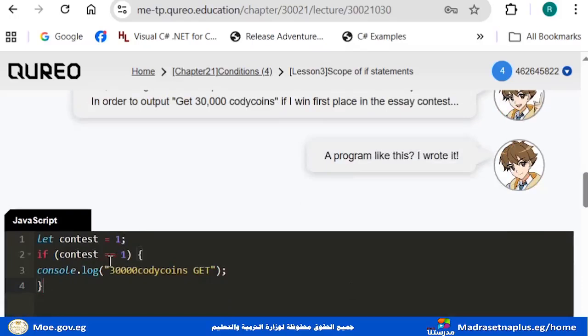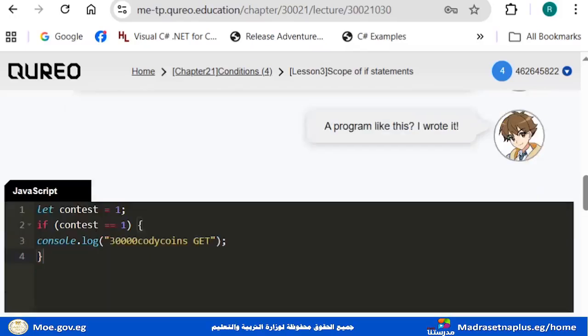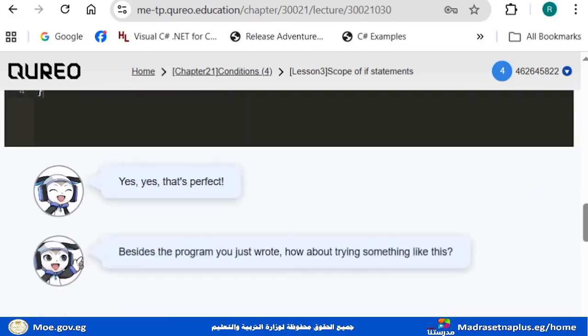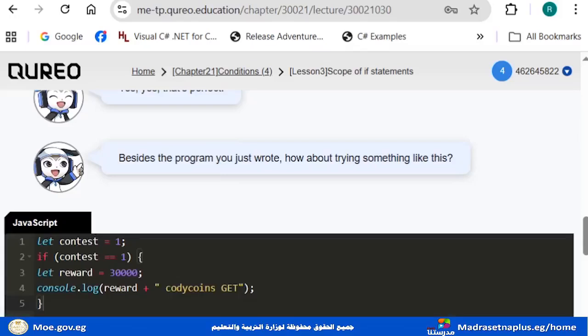If context equals 1, we will show on screen 30,000 Cody coins get. If we let context equal 1, if context equals 1, let reward equal 30,000 and show on screen reward plus the words Cody coins get.